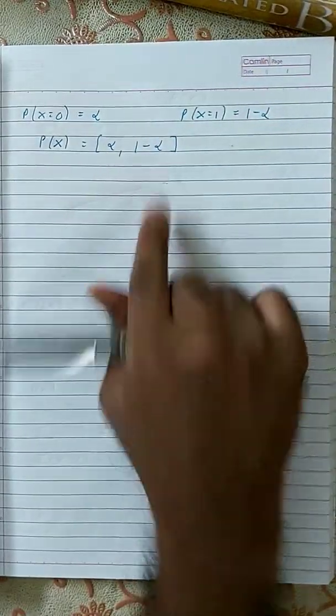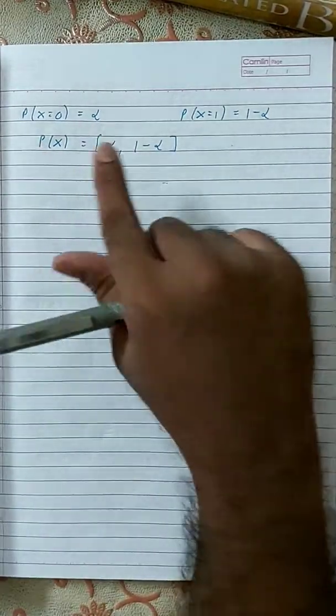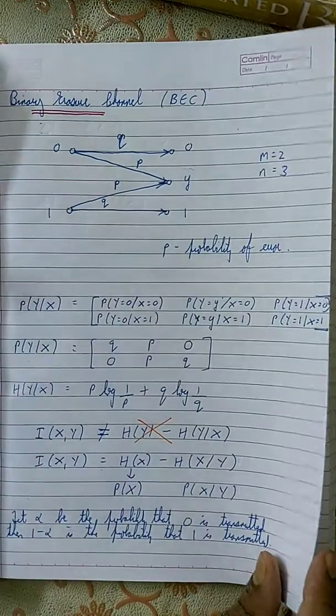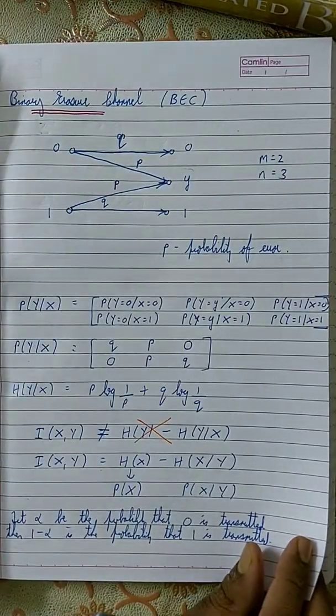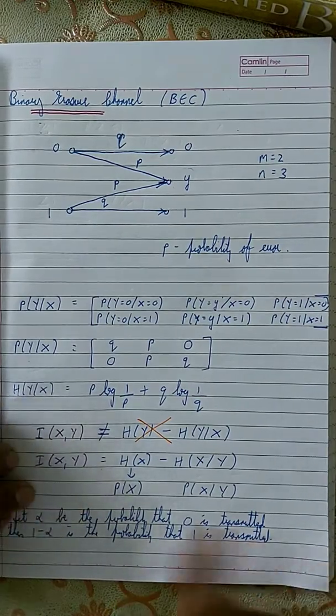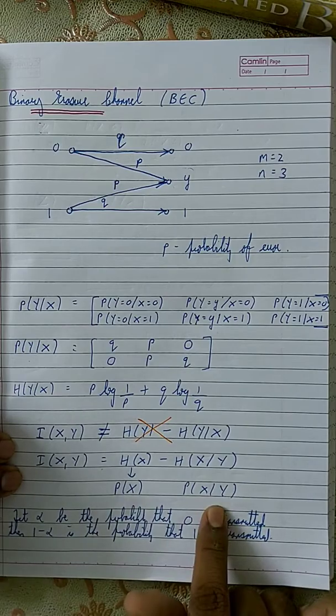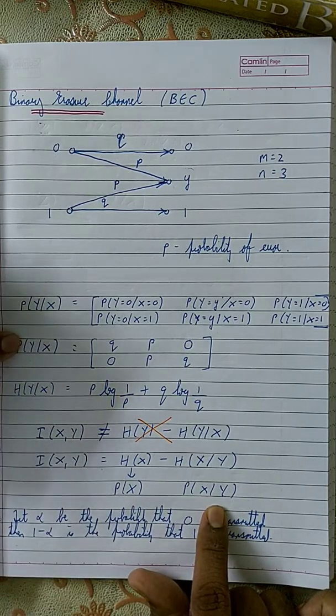This is the matrix of p of x. So now I found my value. Now I found what is p of x, right? Now I have p of y by x, and now I have p of x. Remember, what I need is p of x and p of x by y. So now I already found p of x. Now I need to find p of x by y, right? So now I have p of y by x.